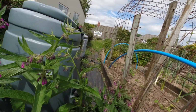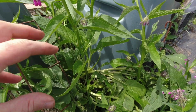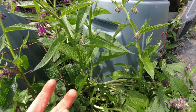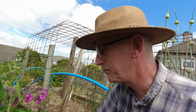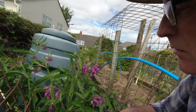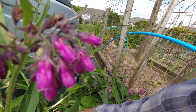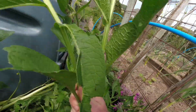The great thing about this plant is that it has really, really deep roots. They go really deep into the ground, suck up the nutrients, and then store it in the leaves and things. They're really good for making comfrey tea, which you can feed to your other plants. So what I do, while they're at this stage, is just break off some of the stems and take them out.